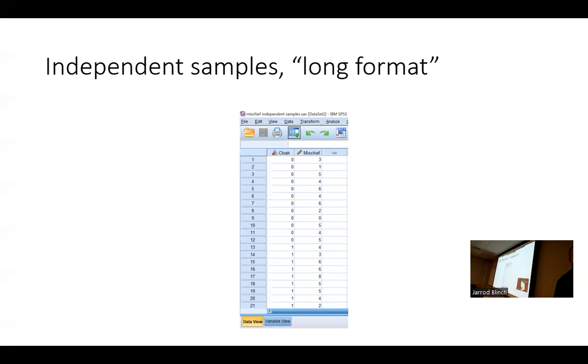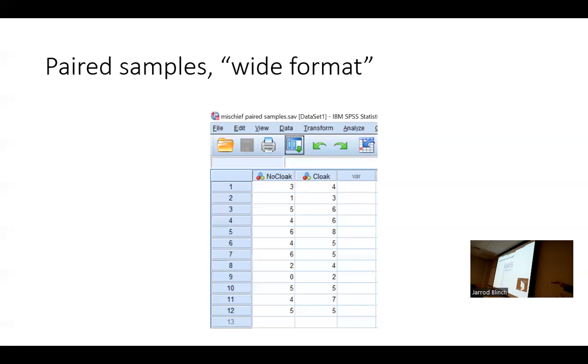And when we compare it to how we organize this data for paired samples, well, it's shorter. So we've only gone down to 12, but now they call it wide format. I guess it's just as wide as the other one. But if we started having more repeated measures, it would get wider and wider. But we'll try to illustrate that again with the ANOVAs. You can see one will be really long and one will be really wide.